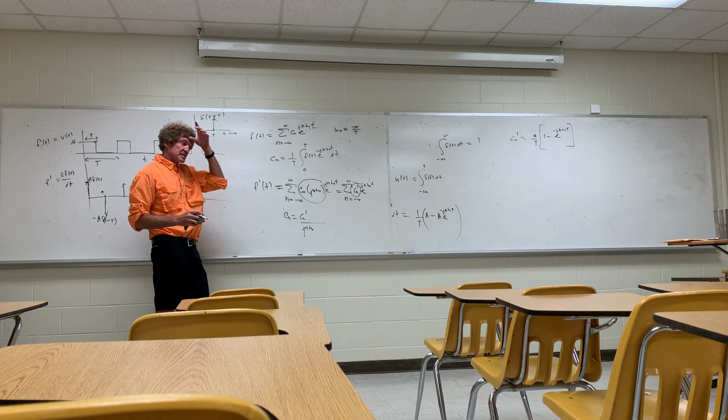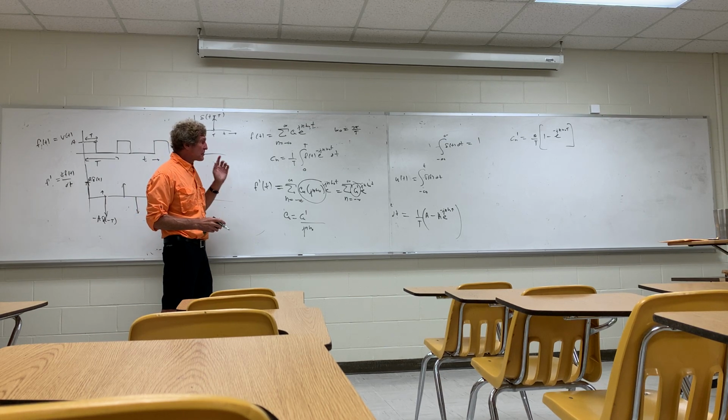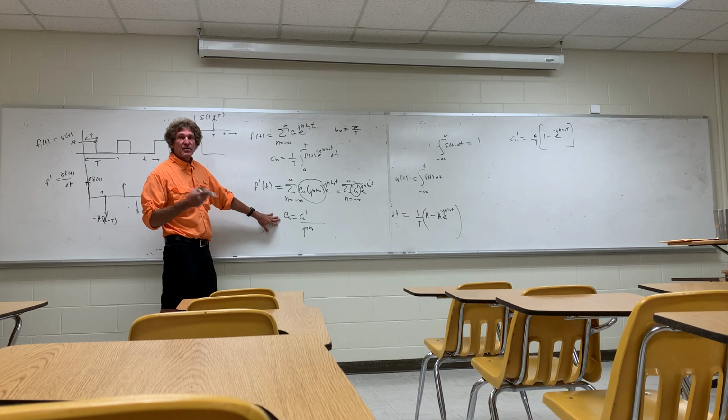So if I take the derivative of this series and get delta functions, I can easily represent the coefficients of the delta function series and then divide by j n omega naught. Now I have C of n. Please just appreciate it. It eliminates the need for integration. It makes problems simple. You don't have to do integration by parts and all those crazy ones, if you can take derivatives of the infinite series with respect to time and get impulses, and you can.